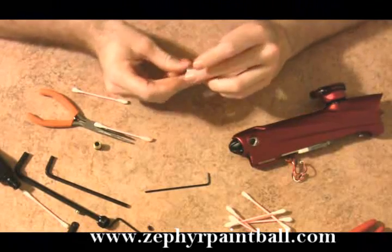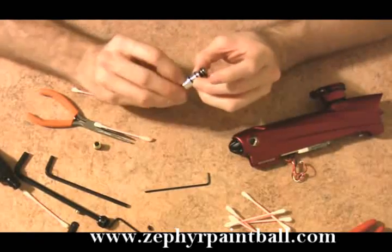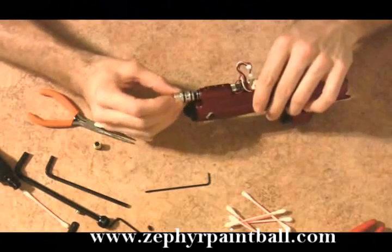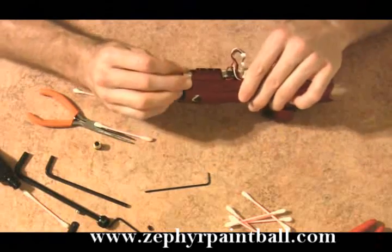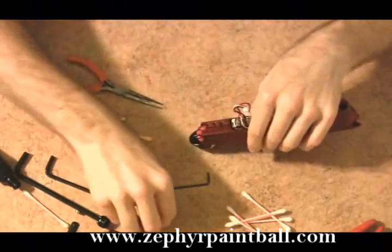There we go. Now on the low pressure, on this housing here, there is a notch, and the notch has to be facing up towards the locking set screw. So let's go ahead and make sure that that notch is facing up. Just press it in with our finger. There we go. All the way in.